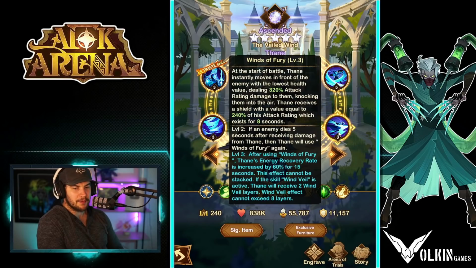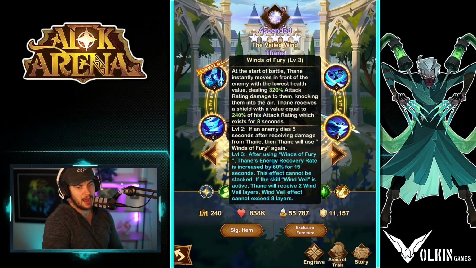Nice. After using Winds of Fury, Thane's energy recovery rate is increased by 60%, which is not bad for 15 seconds. This effect cannot be stacked. If it could be stacked, it would be broken. If the skill Wind Veil is active, Thane will receive 2 Wind Veil layers. Wind Veil layers cannot exceed 8 layers.